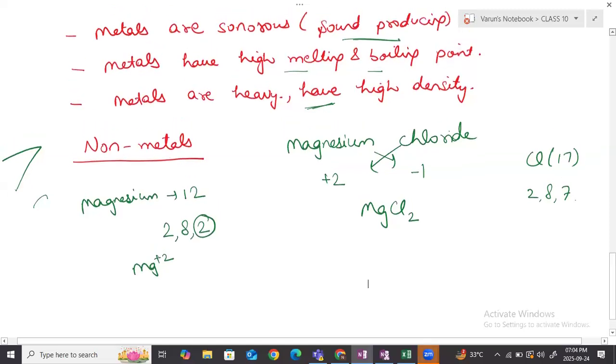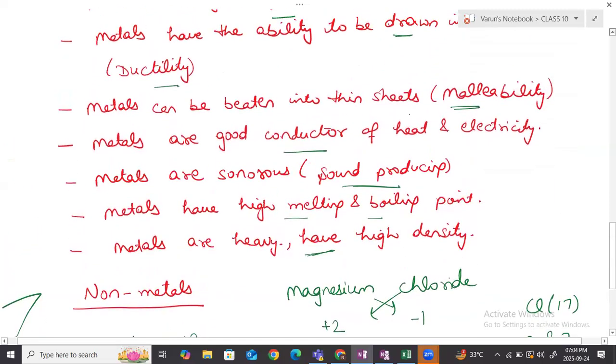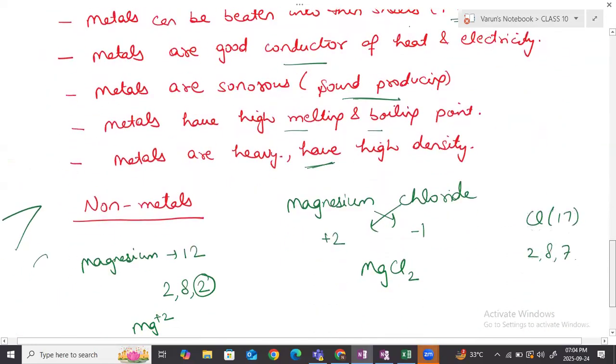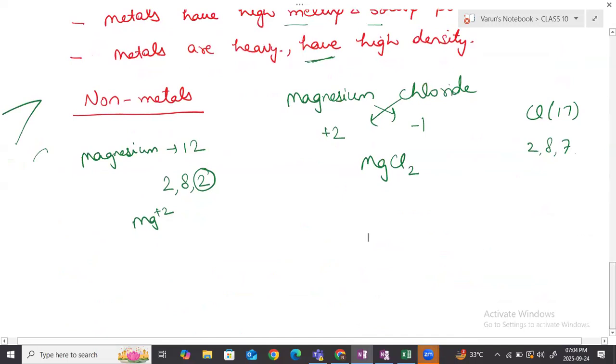Let's start the class. In the last class, we did the physical properties of metals, right? These we have discussed in the last class. Okay. I need a constant reply. If you reply, only then can I know whether you are present or not. No reply means you are all not there. I'm just going to complain to Manisha ma'am.